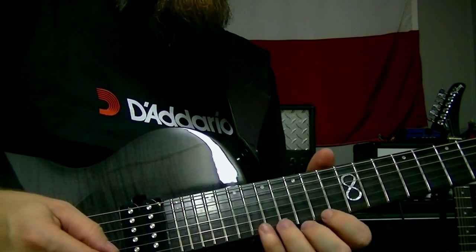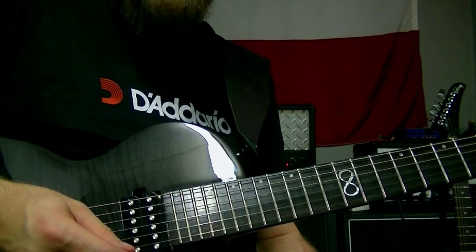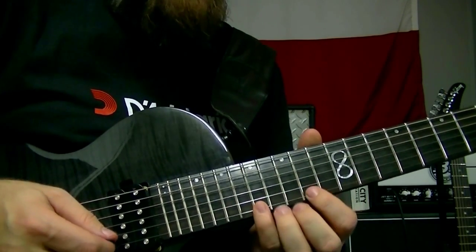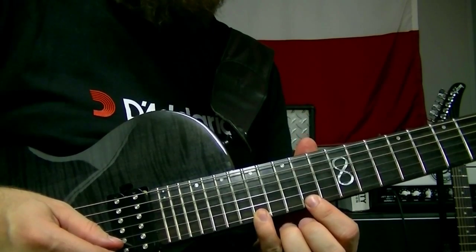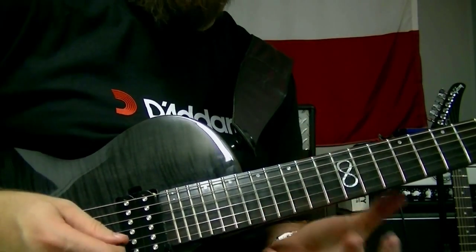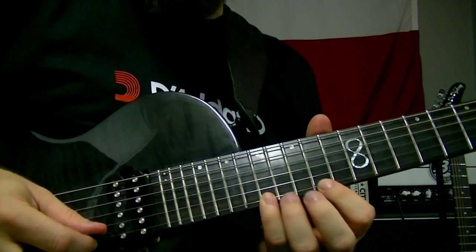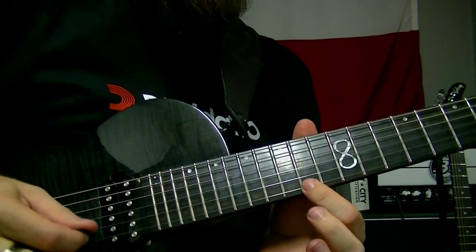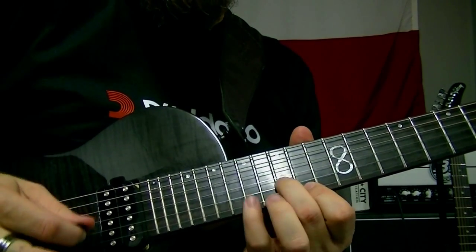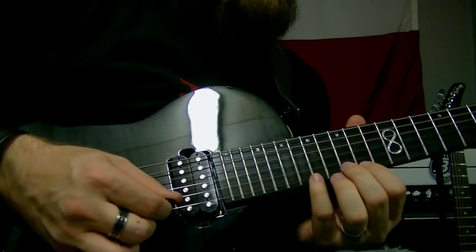Ended on a C sharp — kind of a cool thing. Now to wrap up the solo I did one of my favorite things. It's very Randy Rhodes — doing these two-string arpeggios, big thing in 'Mr. Crowley,' one of my favorite solos. I love those two-string arpeggios. What's happening is I'm playing a D major two-string arpeggio: A on the 17th fret, F sharp on the 14th, D on the 15th of the second string. I'm down-picking the first string and an up-pick on the second string.